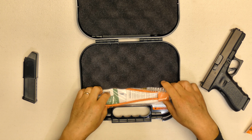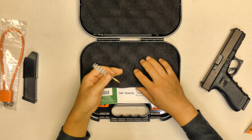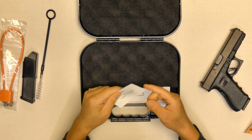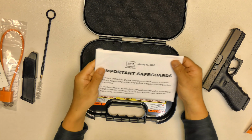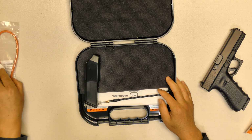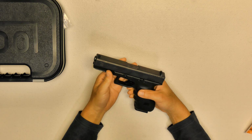What else? Here's the safety lock. For the cleaning work, and this is one more piece. Okay, so little cards. So these are the important safeguards. Let's put it here. All right, let's look at this.